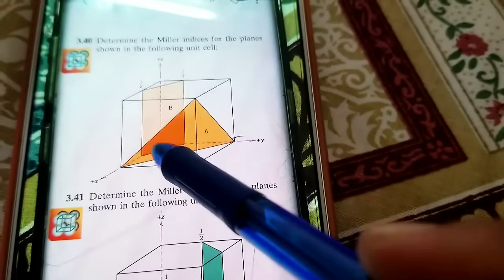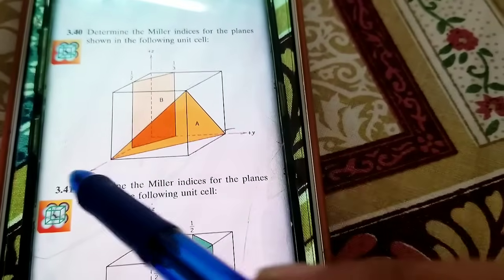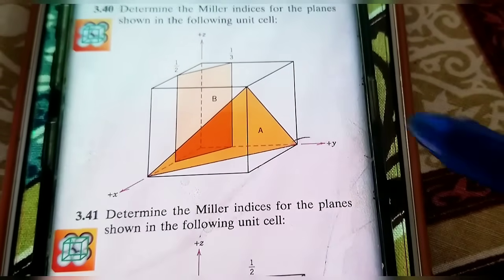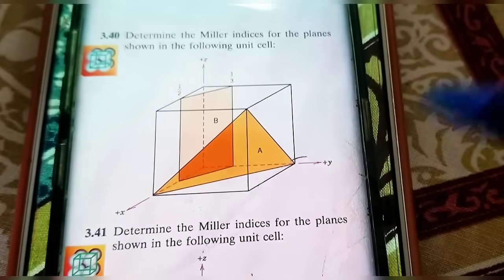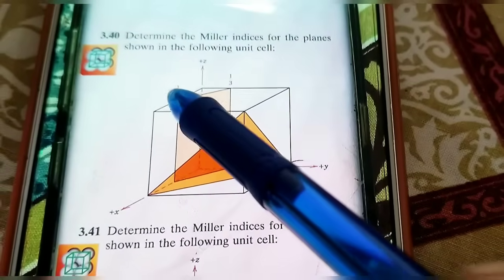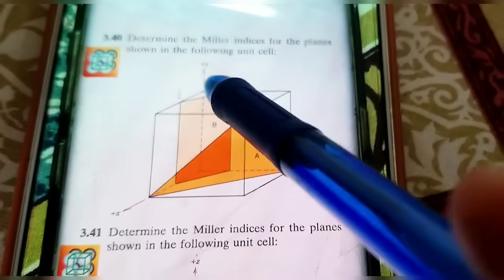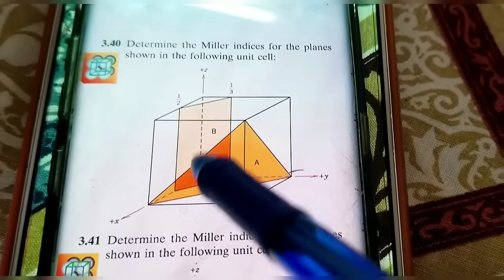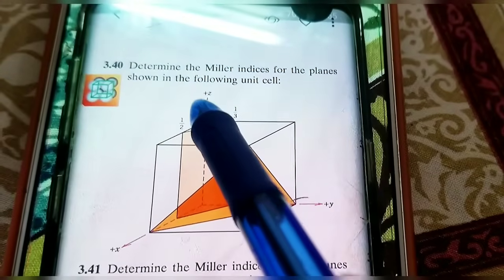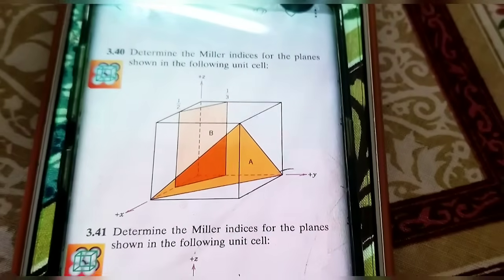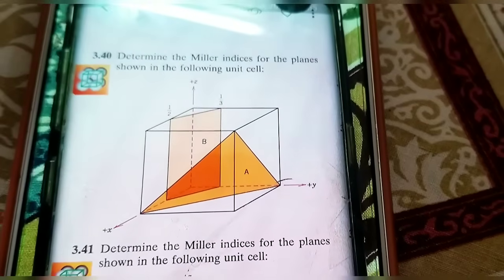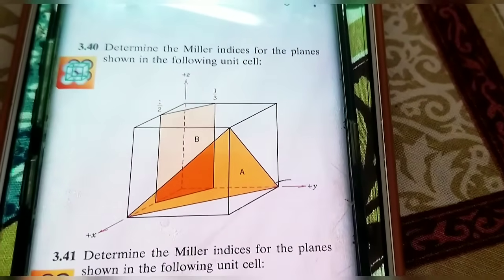This is the predefined coordinate system, which has this line as the z-axis, this as the x-axis, and this as the y-axis. Axis lines are very important in determining the intercepts, because these are the lines whose intersection with the plane we want to find. For plane B, these lines are defining the plane, and this line is parallel to the z-axis. It is not making any angle with the z-axis. That is why the intercept for the z-axis will be infinite. The plane is vertically parallel to the z-axis and will never touch it, so the z-intercept for plane B will be infinite.